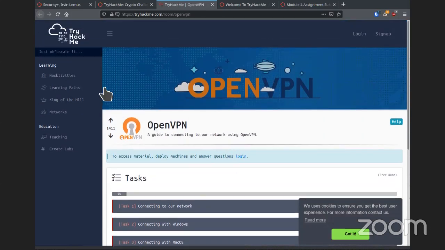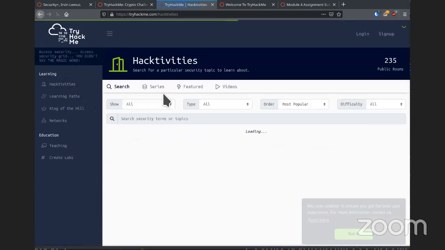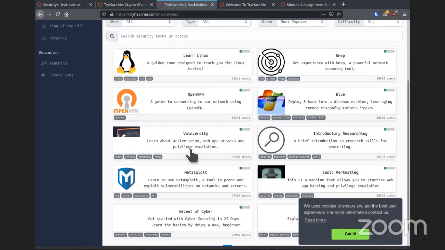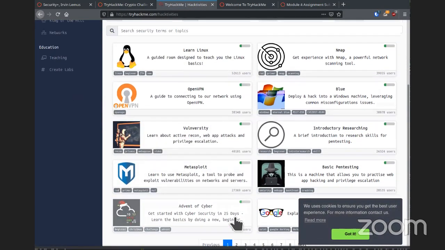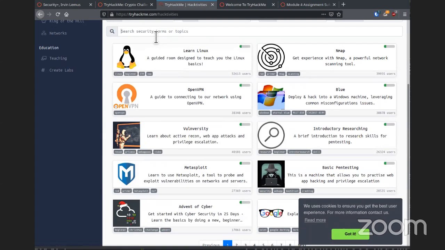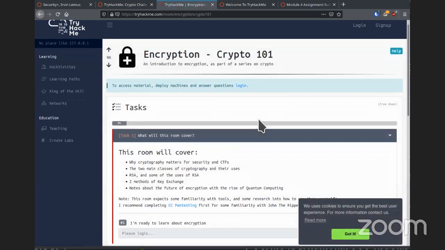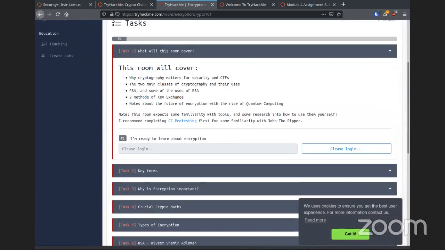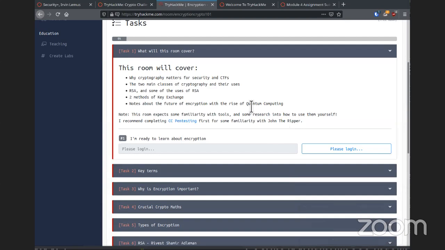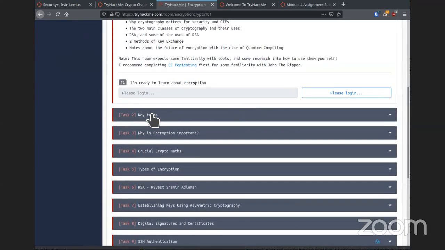the rooms. An example of a room. Let's see if we can just type crypto. I'm just going to click on one randomly. Here's an example room. You'll have some tasks to do.